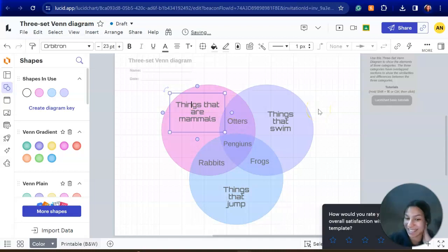So literally it's just things that are mammals, so that would be a whole bunch of different things, and I would present this in a presentation form where I could click through and just show the Venn diagram without the things in the middle so that the kids have a little bit of think aloud time so that they can talk to each other and think what they might think is, oh, what do they think is a mammal that also jumps, so that they can get their own ideas flowing before we decide to come together as a class. So I just have things that are mammals, and then I have things that jump, things that swim, and in between all of these I have otters, penguins, rabbits, and frogs.